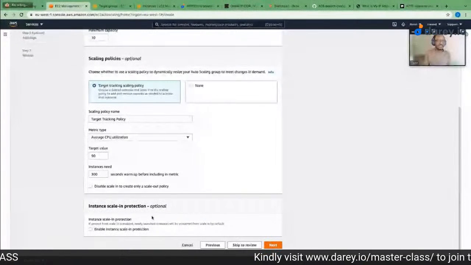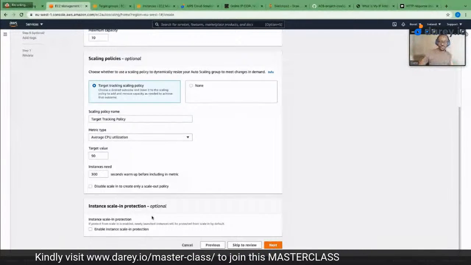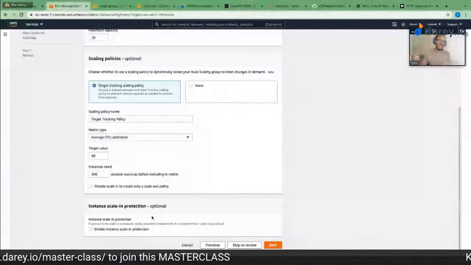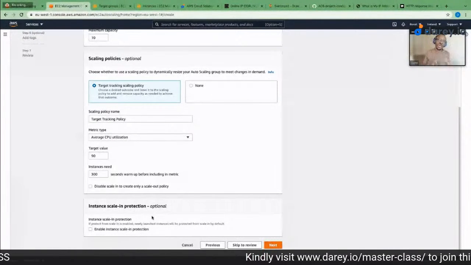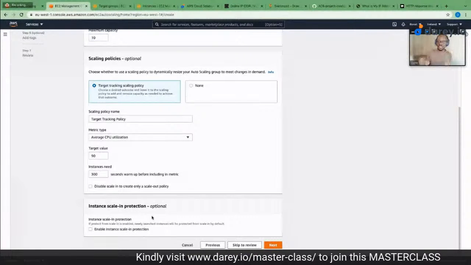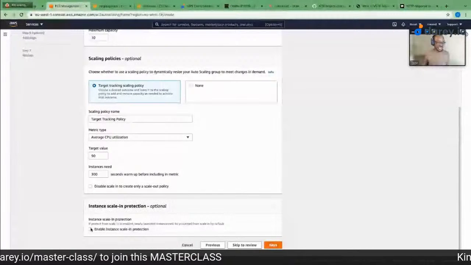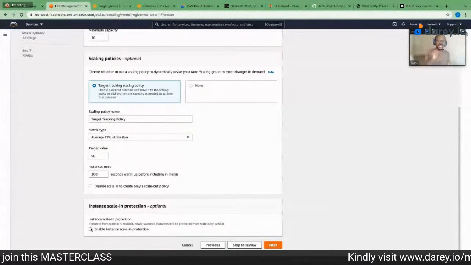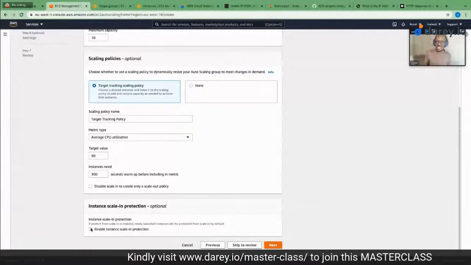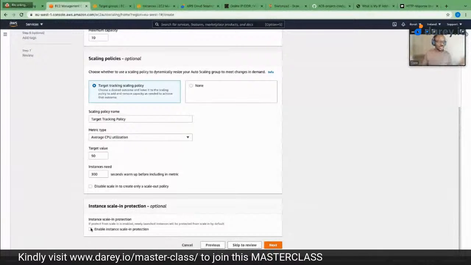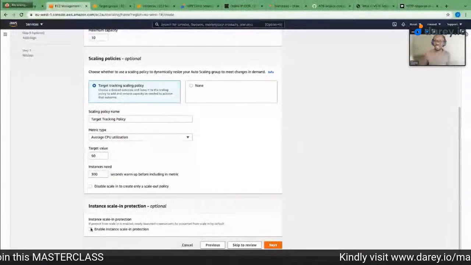But sometimes when you've scaled out and you have more servers, and for some reason you now have a scaling operation where it wants to reduce the number of servers, what's going to happen if you enable this is it's going to scale in, but it won't terminate those instances, because you may need to go in there and troubleshoot things. Maybe the reason there was scaling was because of something outside of CPU utilization. I don't know. It could be for anything.